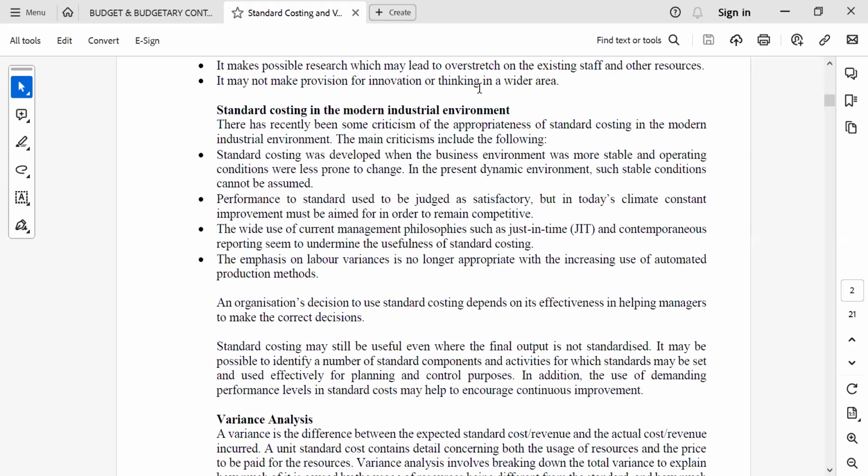So you can set a standard and you can use that particular standard for a whole year or for maybe a 2 years period. Nothing will happen. But now that things keep changing anyhow every day, it means that you have to be revising your standard every day to reflect whatever is happening.